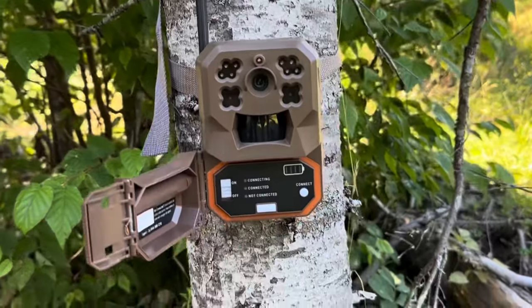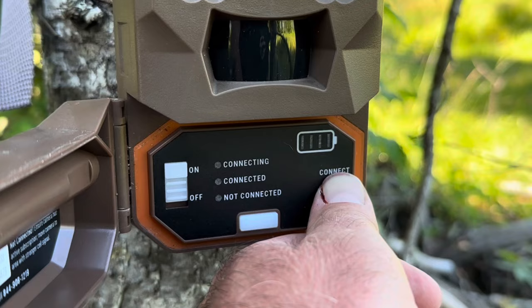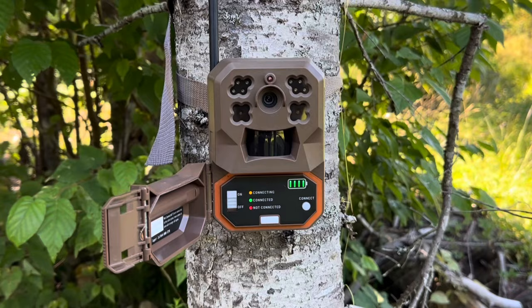I've been using the Moultrie Mobile Cellular Trail Cameras for a year, all last year with my two original, and I just recently purchased the third because I like them that much. Just my personal opinion that I like these cameras. You may own some other cellular trail camera — there's all kinds of other brands and makes and models out there that are just as equally good. But this is one of the hot ticket items of the last couple years. They're very affordable — about a $100 cellular trail camera. You can't go wrong there.